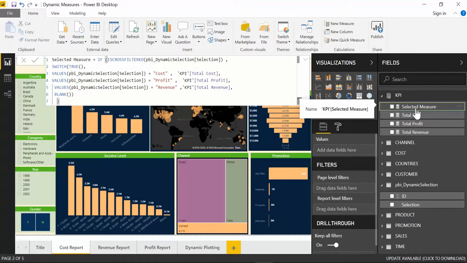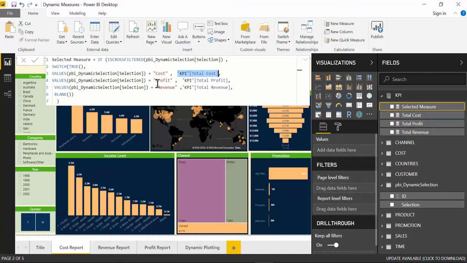What I mean by that is this. It's basically an if then else statement. What it says is, if the value from the slicer is cost, then show me the KPI total cost right here.